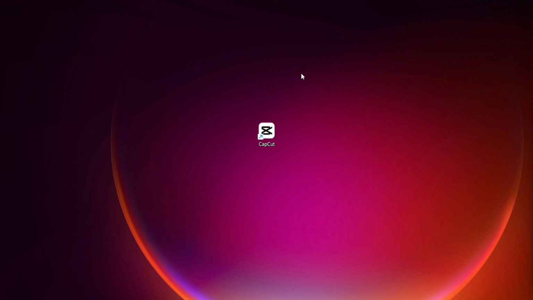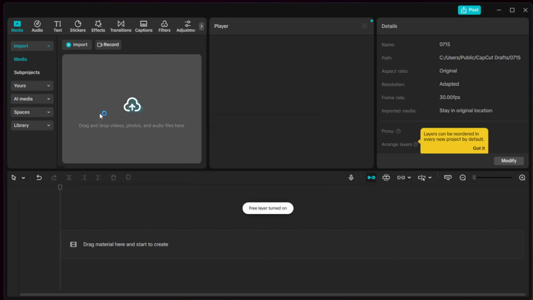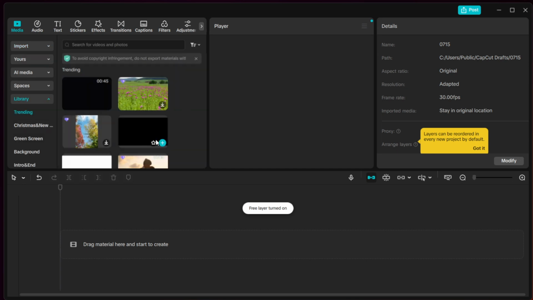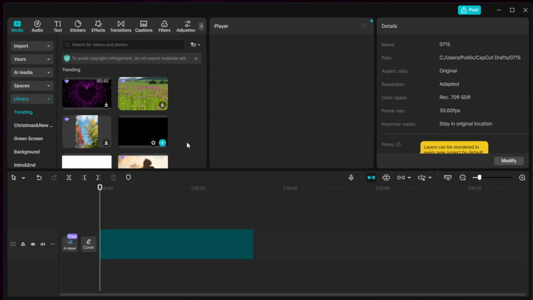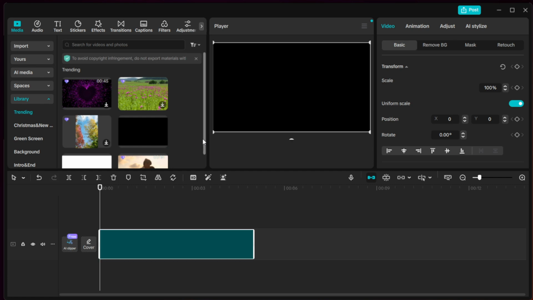Now let's move on to selecting your video. After starting a new project, you'll be prompted to choose the video you want to edit. Browse through your gallery or video files and select the one you aim to work with. Load that selected video right into the timeline in CapCut. The timeline is your workspace and is where all the editing magic happens. So getting your video there is crucial.